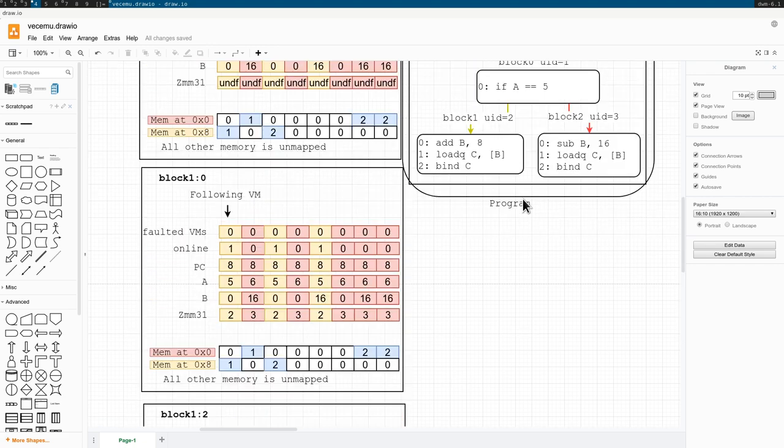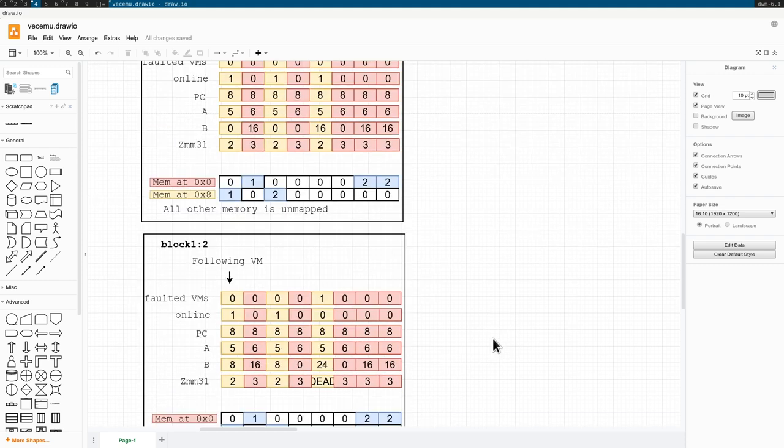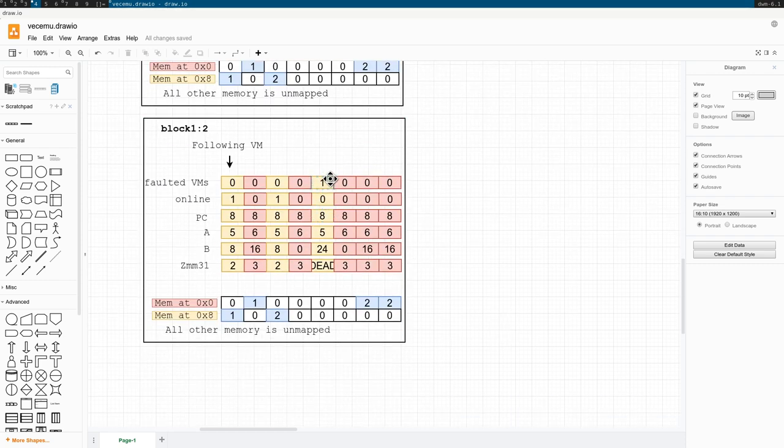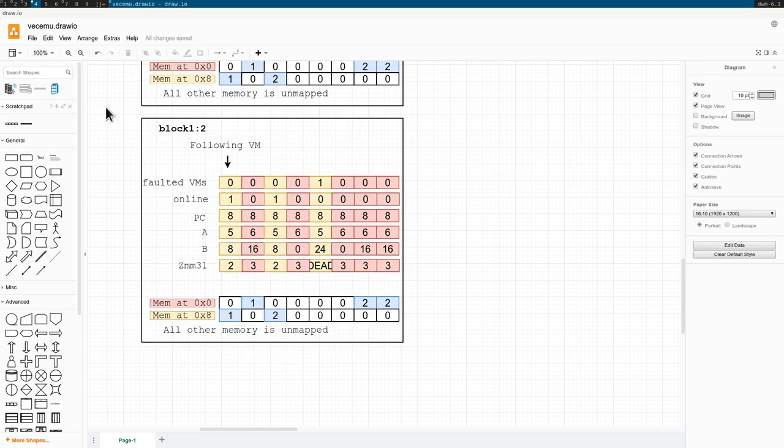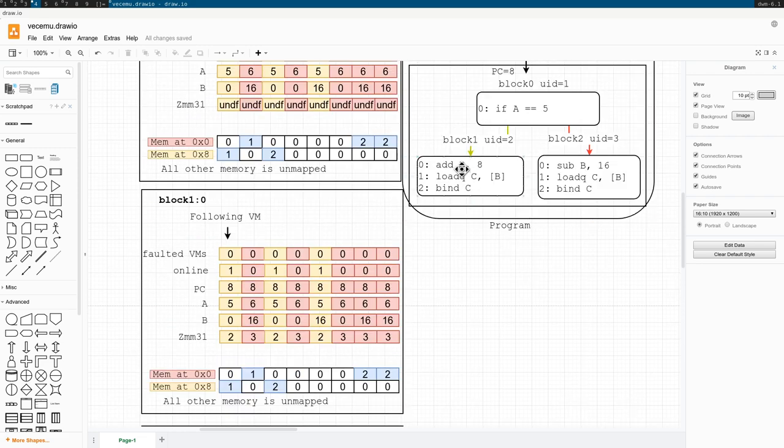So I'm pretty sure we handle load faults correctly. But while I think I handle them correctly, it's still part of the complexity. It is a way for VMs to get disabled, and it causes divergence, kind of. It doesn't cause things to start executing different things, but it causes that VM to no longer be executing along with the others, which is kind of important to keep in mind. Okay, so that is the state at 2.